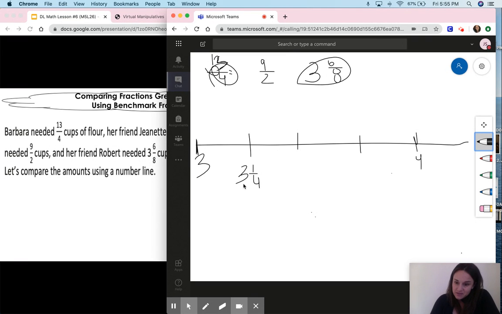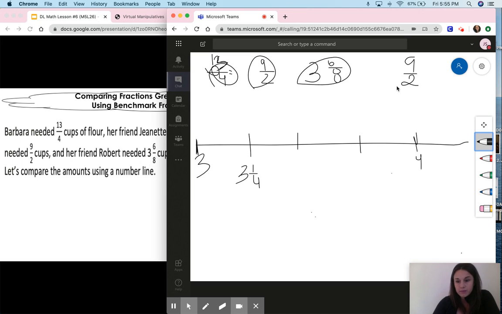So here's 3 and 1/4. All right, and let's do 9/2 now. All right, so what do we have to do to 9/2? Awesome. I hope you said convert it. Convert it into what, though? I'm going to convert it here because I keep getting messed up when I draw it down there. This whiteboard, I guess, doesn't have as much space as I thought. So I'm going to convert 9/2 into what?